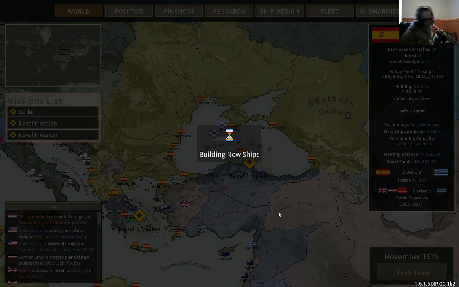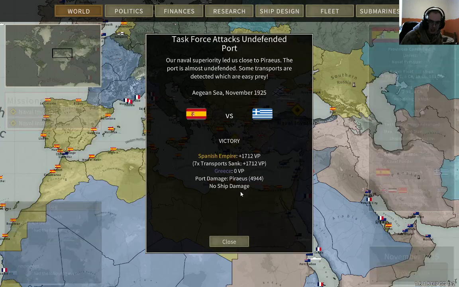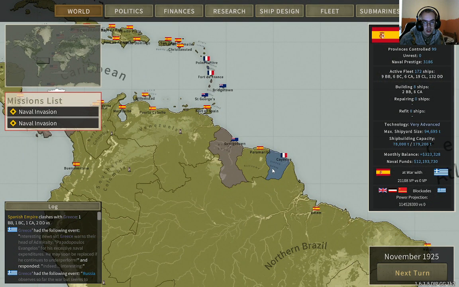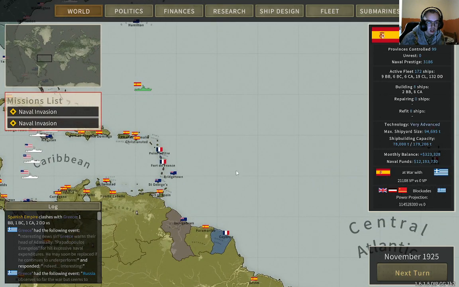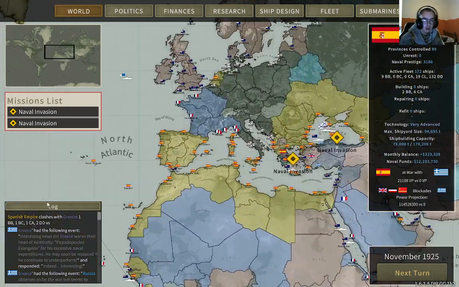Netherlands already discarding designs of 1924 battleships. Okay, something must have gone really badly wrong for them then. Could peace out and get a cash out, but nah. What are you doing? Rayo, back to Freetown. What the hell were you doing outside of the port?